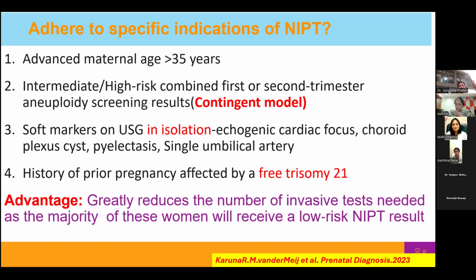Ma'am, Dr. Deepa Goyal is asking, what is the role of genetic evaluation in FGR? If yes, in which cases? Early onset FGR, they require genetic evaluation, ma'am. And when Doppler flows are normal and you are not suspecting any placental insufficiency, then we definitely need to genetically evaluate IUGR cases, because in up to 25% of cases there can be a genetic problem in FGR as well.